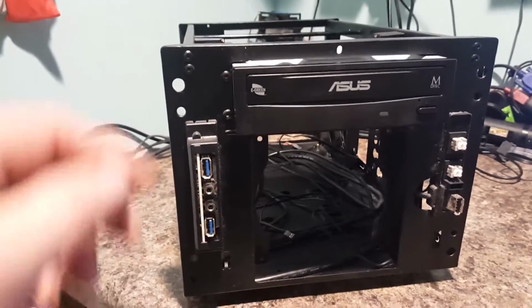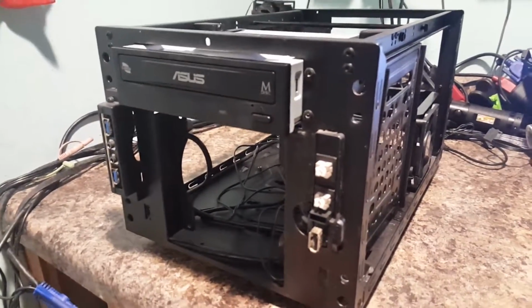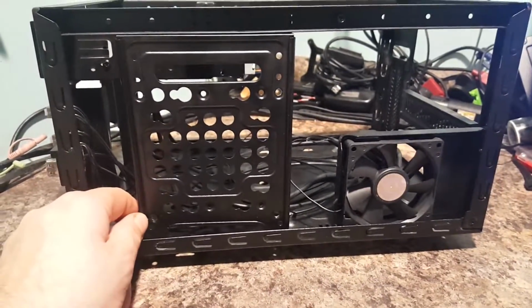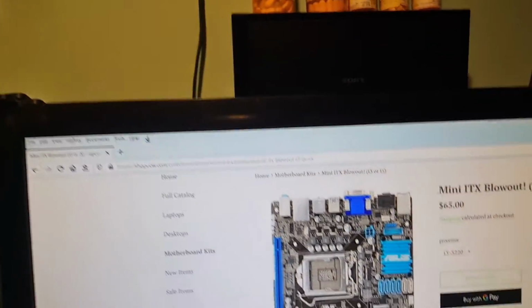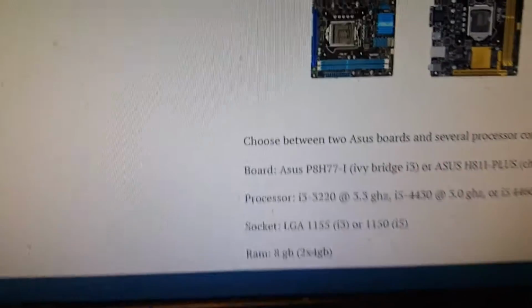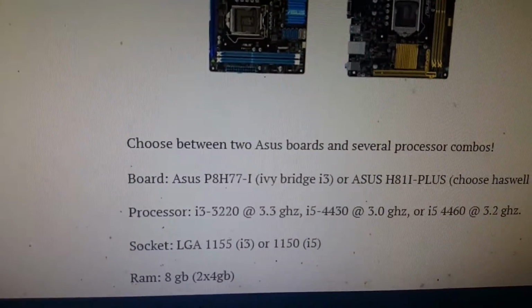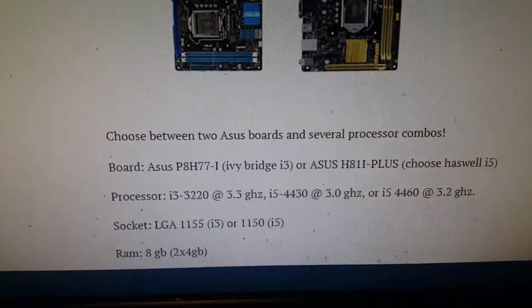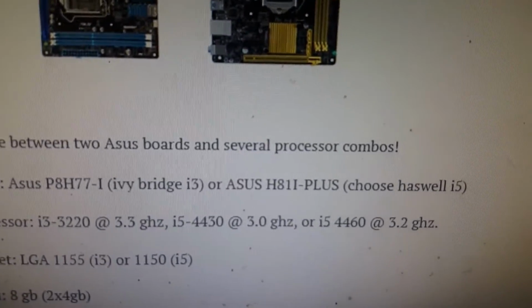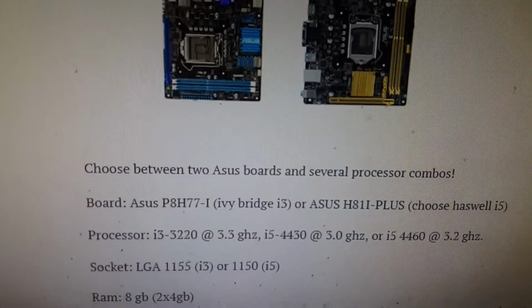The Elite 130, if you look on YouTube, I'm sure there's probably lots of build videos about this. What I'm going to do is put a little ITX board in here that I got a great deal on, and it's from, we'll show it on the screen here, shopucw.com. They have a nice little thing going here, the mini ITX blowout for $65, where you get your choice of mini ITX boards. You can either get the Asus P8 H77i, which is a socket 1155 board, or the Asus H81I-Plus, which is the socket 1150.